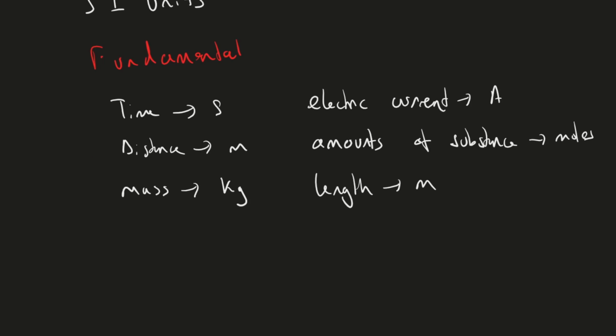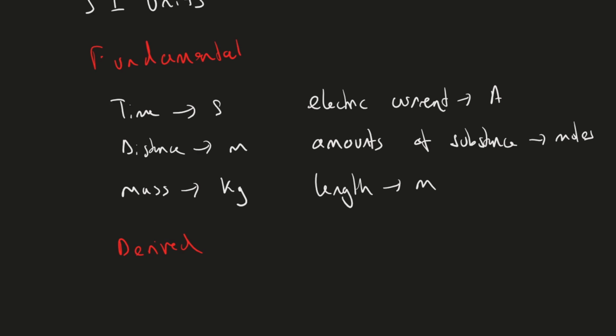Cool. So those are the ones that you actually do need to be aware of. Those are the fundamental base units. From those, you can actually have the derived SI units. So we'll just go through the derived ones. But the idea is that if we define all of these quantities, then any other quantity we can also formulate an SI standard unit using these fundamental base units.